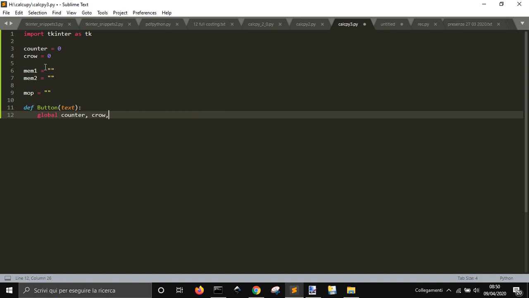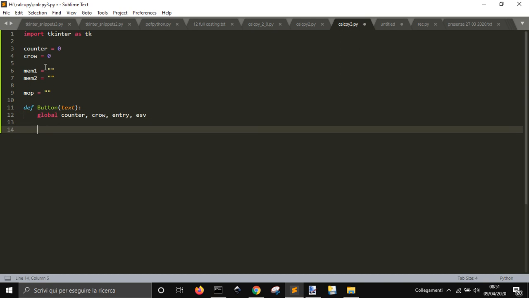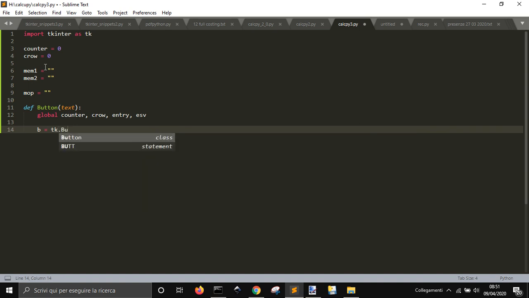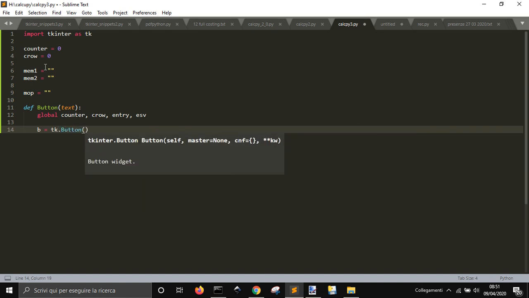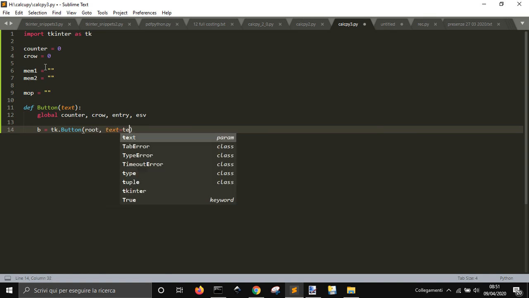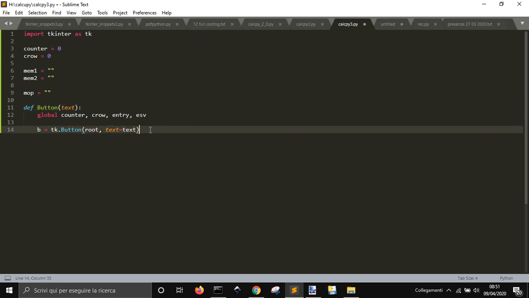These are for the position of the button, entry, and ESV that we will talk about later on. So B is the button that we will create when we call this function, and will be created with the class Button of tk, and will be attached to its parent, which is root, and the text will be the text that will be passed here when we call this function.